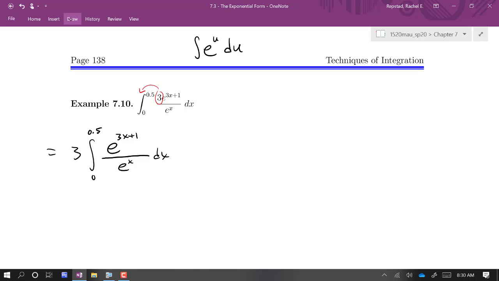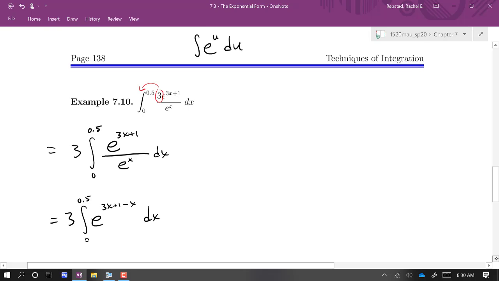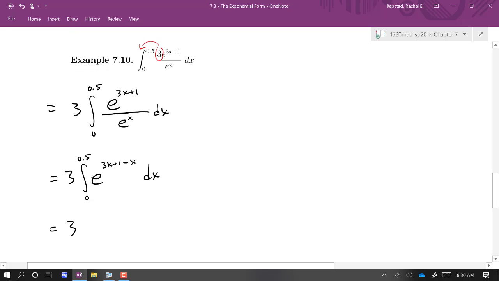We actually can if we use the rules of exponents. We're dividing. The bases are the same, right? The bases are both e, and we are dividing. So this is e to the 3x plus 1 minus x, if I subtract those exponents. E to the 2x plus 1. Now that we've rewritten it using some algebra, I hope we could see what might be a good substitution to make.